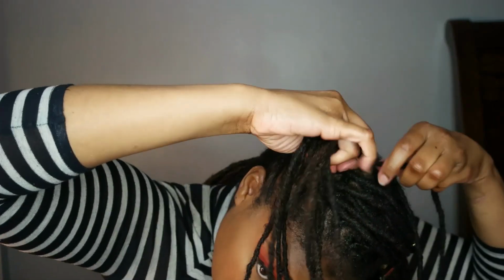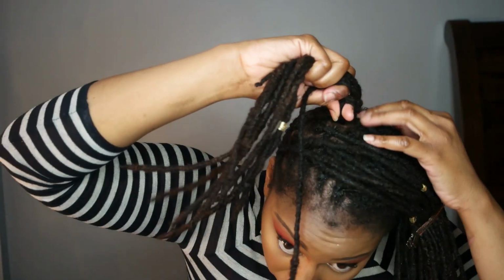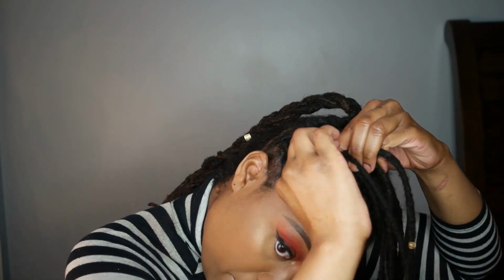As you can see, I'm pretty much directing all the braids towards the center of my head. I know that the outcome of this style, I want all the cornrows to meet up and merge at that top center portion of my head. So pretty much the rest is self-explanatory. You're just going to see me sectioning out the locks and creating cornrows that all meet up at the center of my head. Then after we do that, we're gonna go in and style those cornrows.